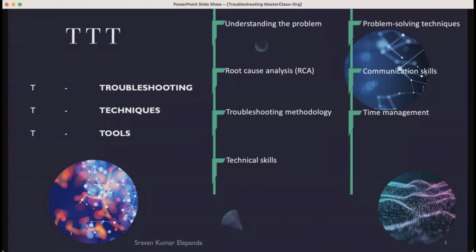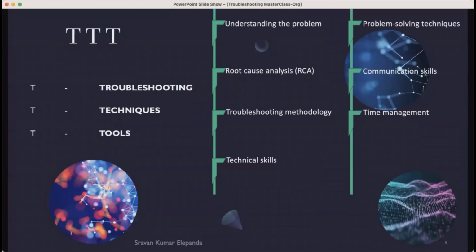It plays an even more vital role because, let's say the server is down, and you don't know when it went down, or you don't know the impact of it being down, or you don't know how long the server can be down. These are all things that come under time. So here, with time management, you need to really tick the box while prioritizing the issue.